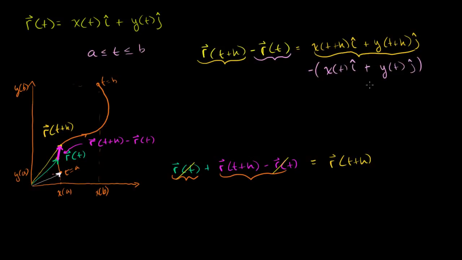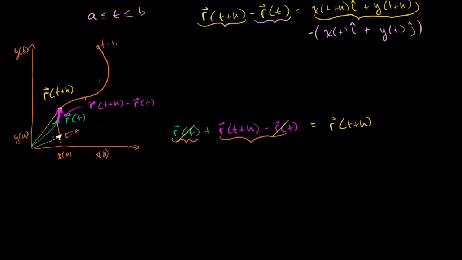And in vector addition, and you might need a little review on this if you haven't seen it in a while, you know that you can just add the corresponding components. You can add the x components and you can add the y components. So this is going to be equal to, let me rewrite it over here because I think I'm going to need some space later on.